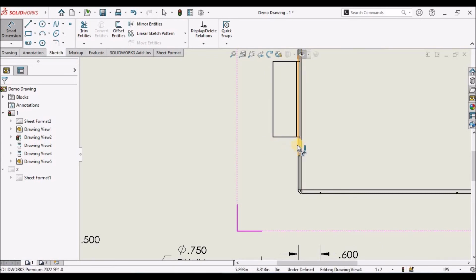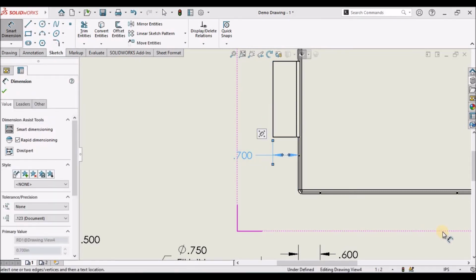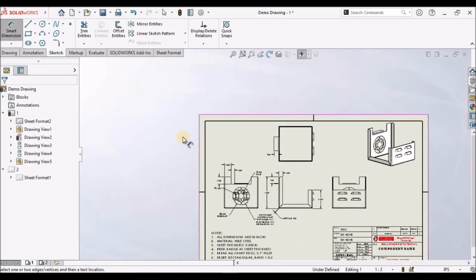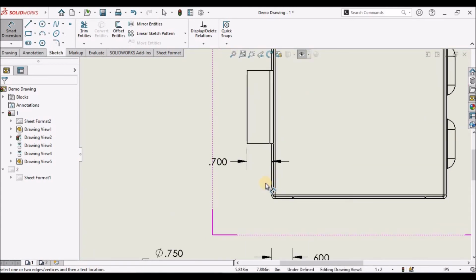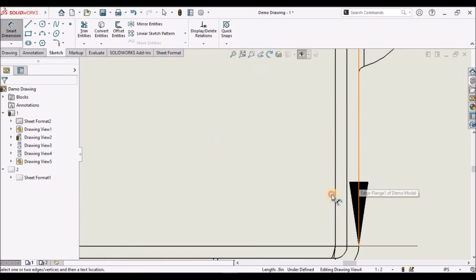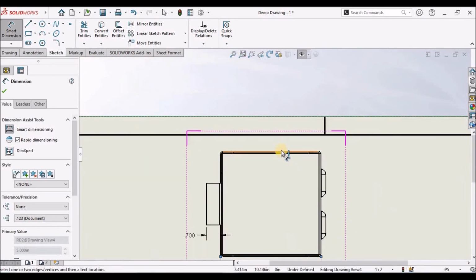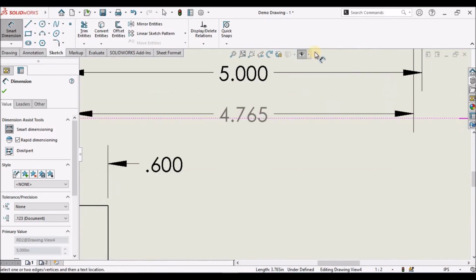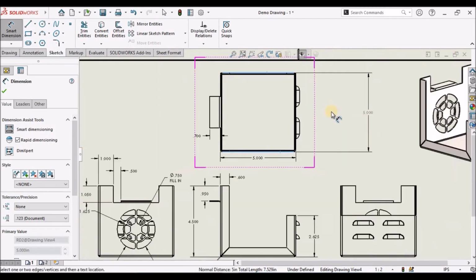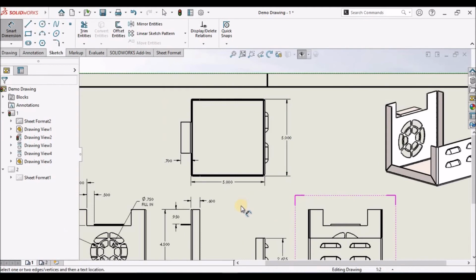So select this edge and this. So it is 5 by 5.